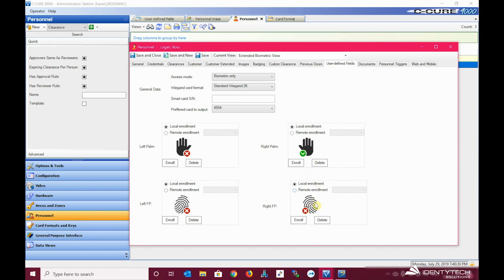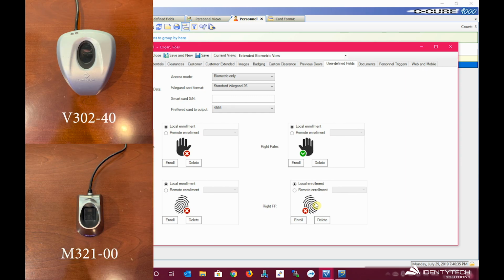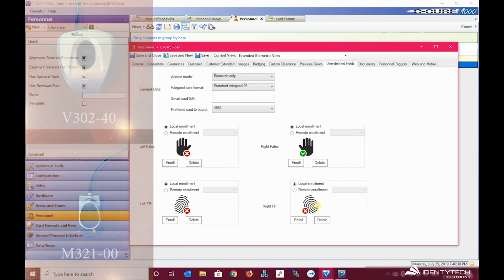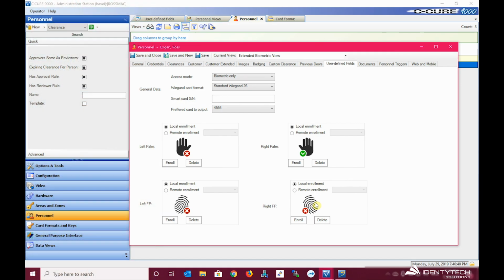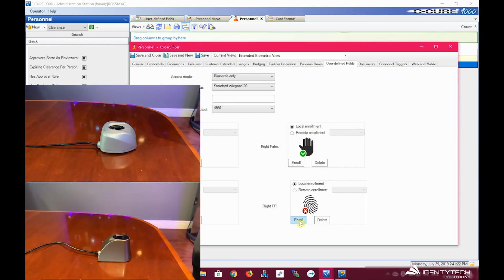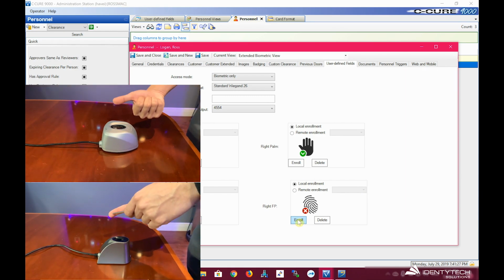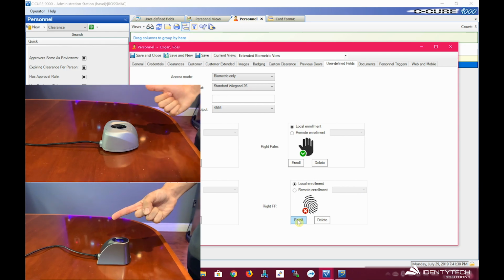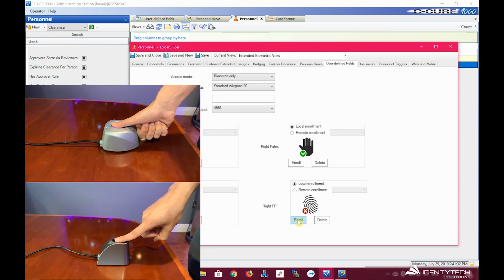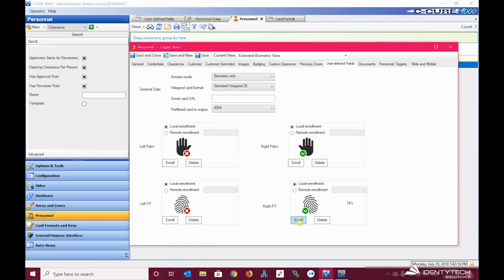Next, I'll walk you through enrolling your fingerprint using both our Venus and Mercury desktop enrollers shown here. Similar to enrolling your palm, you'll want to make sure the USB enroller is plugged into your computer and that you have Tyco enrollment services running. Once you have both those things, we'll click on enroll, and again, just like the palm, we're going to be aiming for the middle of our fingerprint, shown right here. And again, we're going to want to make sure that lines up with the middle, a gentle but firm press on the reader, and we have a successful capture.